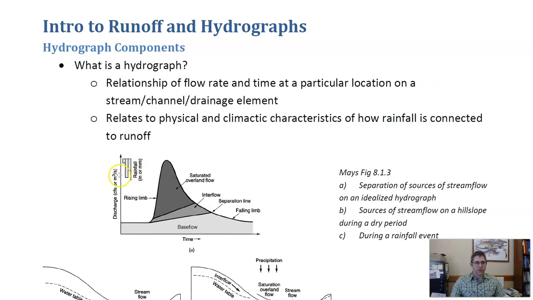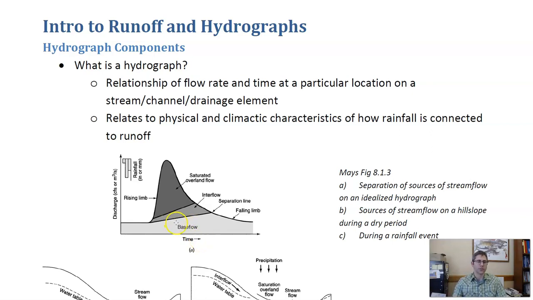And then we have some rainfall. Sometimes this is plotted upside down actually at the top here in inches or millimeters. We have the rainfall. As a response, we start seeing some saturated overland flow. That's going to be the surface runoff. We also have some that's infiltrated into the unsaturated zone, and then that is actually flowing out into the stream flow. So you can see this interflow portion as well with time. But after the rainfall stops, a long enough period goes by that the runoff starts decreasing, and we eventually get back to the point where we just have base flow entering the creek again.